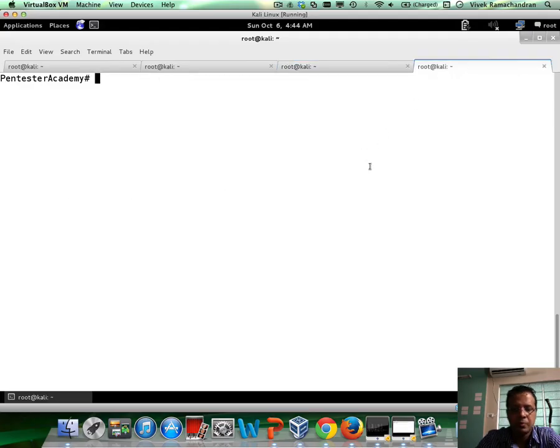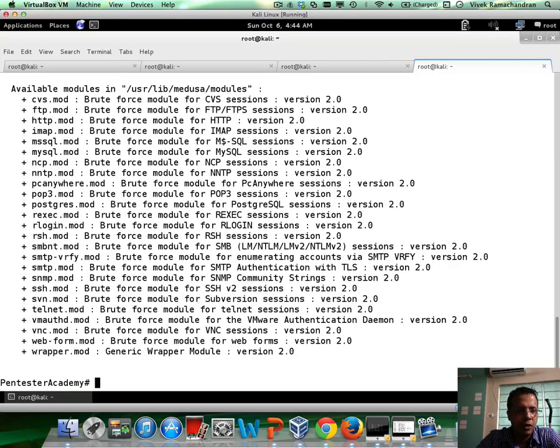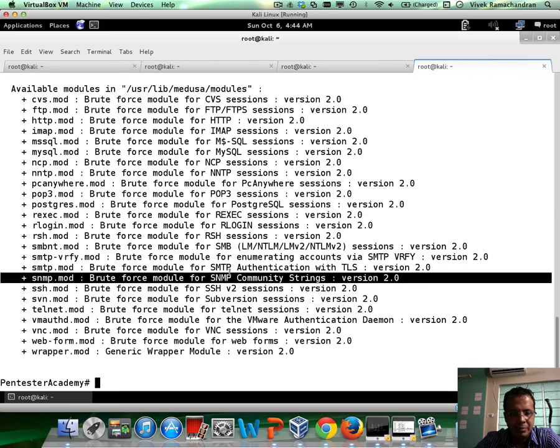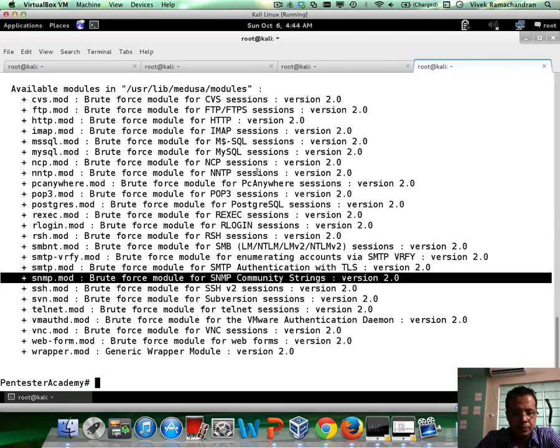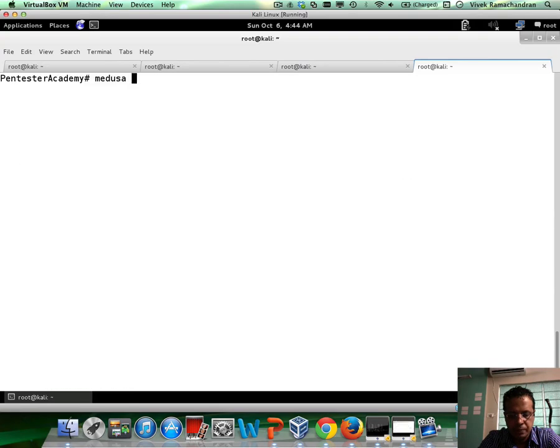So here we come. Now Medusa with a -d would give you the list of all available modules, and the good news is SNMP is available, right? So the options are really very simple. Medusa -m SNMP -h the host name. So here we go, Medusa -m SNMP -h host name is 1.101.